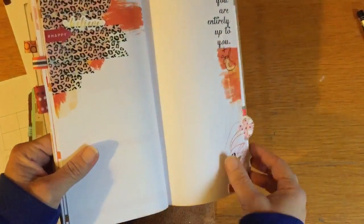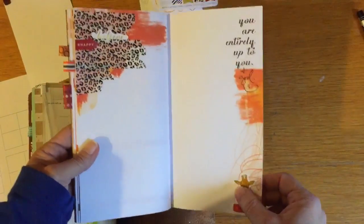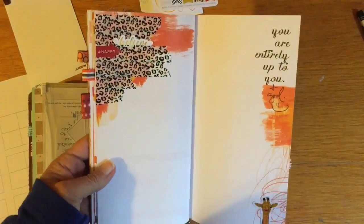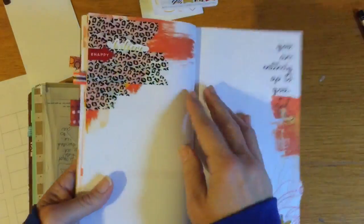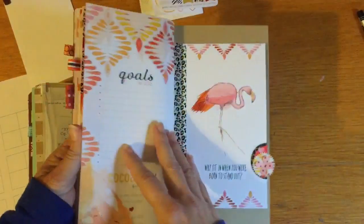Then this is sermon notes. I like to keep sermon notes in here sometimes. And this hot mess is, I made a big ugly and I had to cover it with washi tape. And this washi tape is not from the kit, it's from Joann's. I found it and I knew that we were getting this kit soon. I'd seen images, so I saved it because I thought it would be so cool with the safari theme.